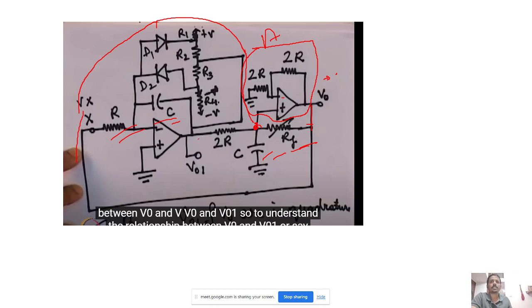90 degrees with respect to this, right? This point and this point is 90. It doesn't mean this point and this point. Okay. So sir mentioned that if there is a sine wave here, you will get a cosine wave there. 90-degree phase shift it is. But in effect, if I check entirely, there will be 360. Otherwise, it won't oscillate, right? That I have to check. Correct. Here 180 is there from this point to this point.